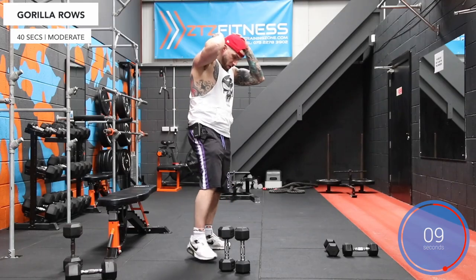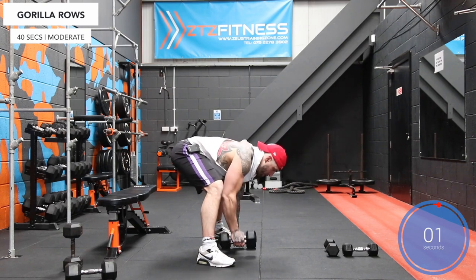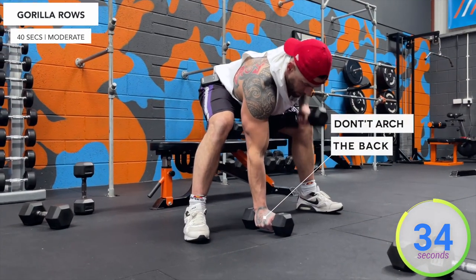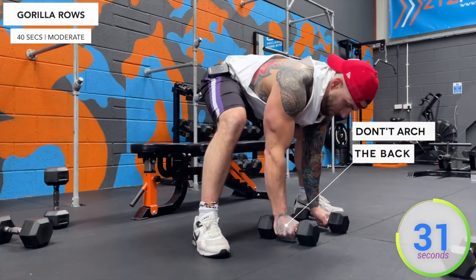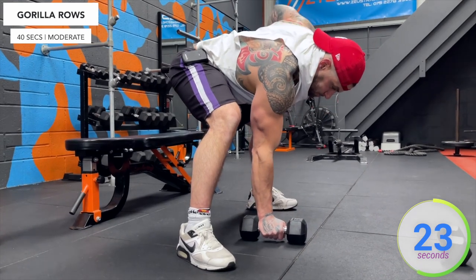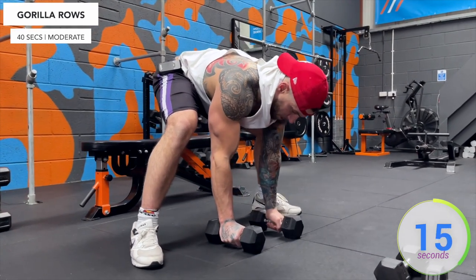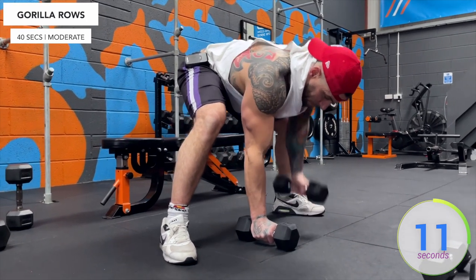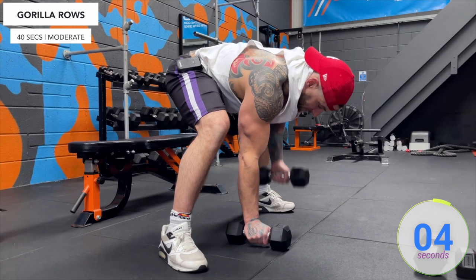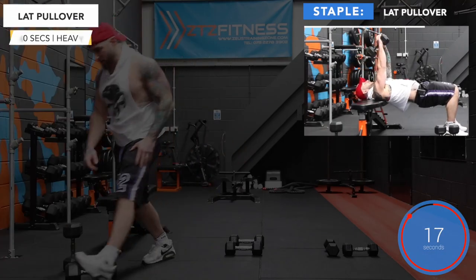So this one, we take a similar stance, nice and wide with those legs, we get the dumbbells on the floor, keeping the back nice and flat, we row up, back down, and then to the other side. Let's go. So squat that butt nice and low, keeping that back flat. Knees got to be wide enough apart that your elbow can fit right through there without hitting the leg. This is where you realize how tight your inner thighs really are when you get into this position. Okay, good stuff. That's exercise number 10.